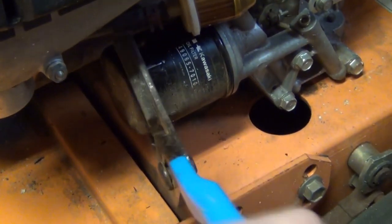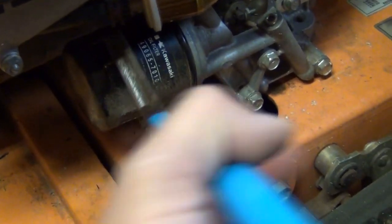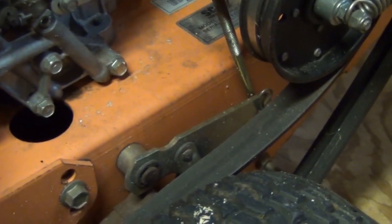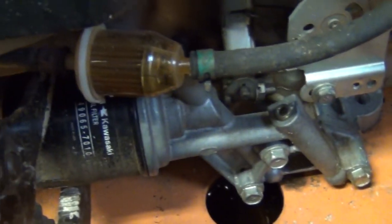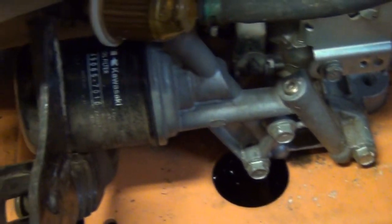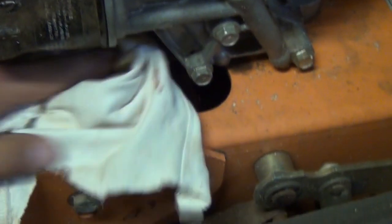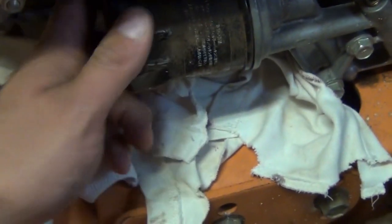What you can do is, it's usually on here kind of tight. If you don't have an oil filter wrench for this little filter, you could just take a big pair of channel locks. It's kind of hard to do with the camera, but you can get this around here and you can crank this sucker loose. And there it goes, starting to turn. Get yourself some old rags and stick it under here, because you're going to get some residual oil dripping off. And there you go. This guy will come right off here. Gotta work kind of quick because the oil's going to come pouring out. And there you go, oil filter is off.